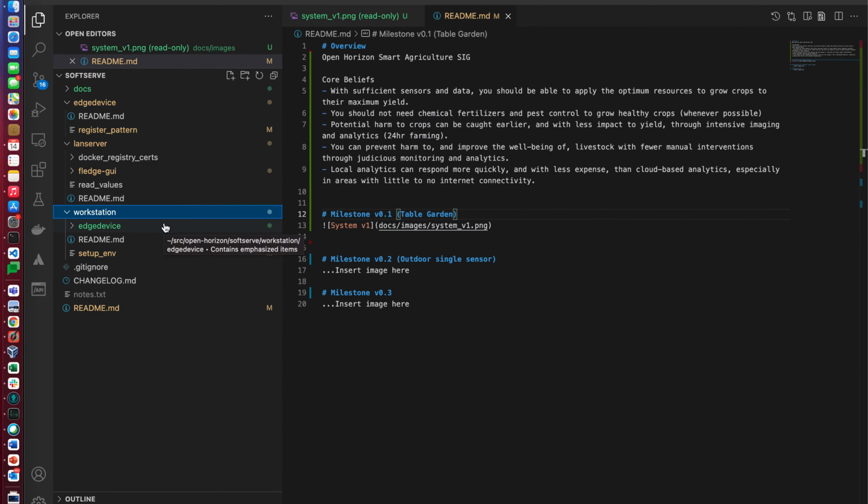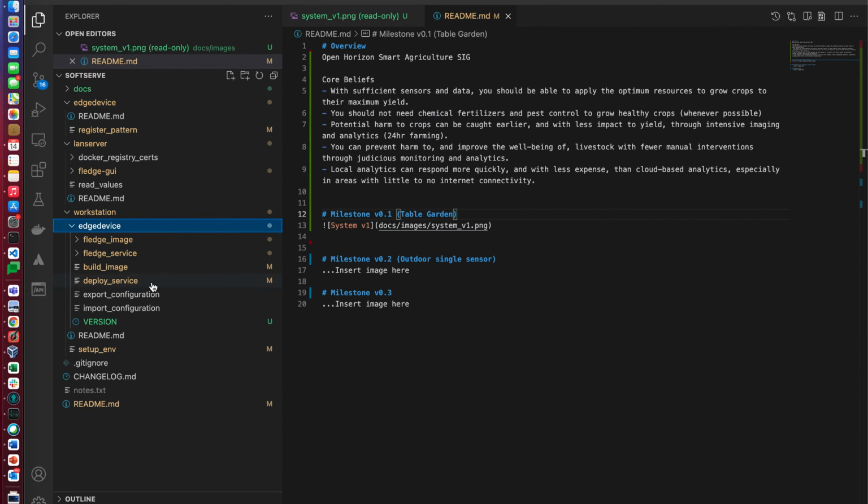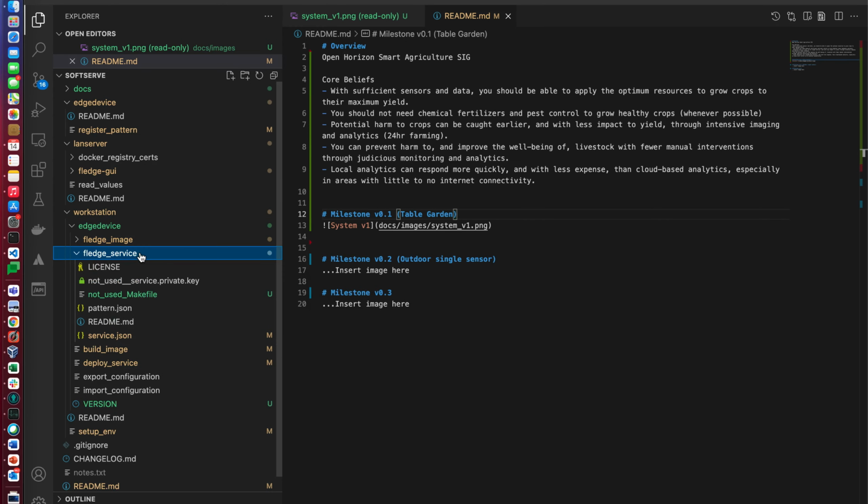Okay, for the next milestone, we probably will need to add an additional extension, a source plugin for the industrial sensor. Here we have an example.